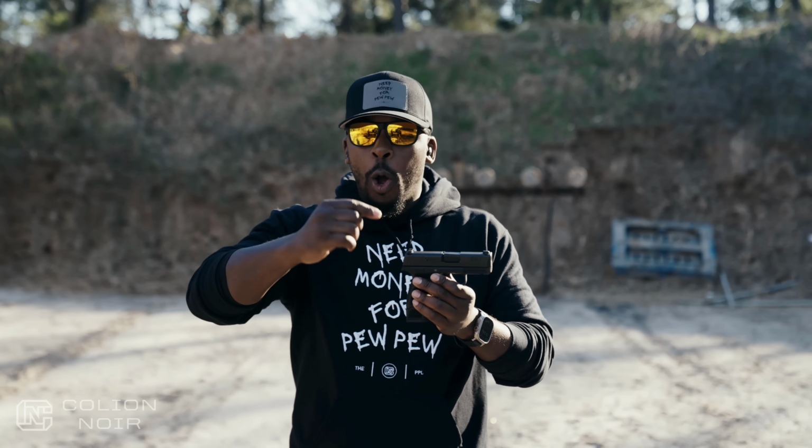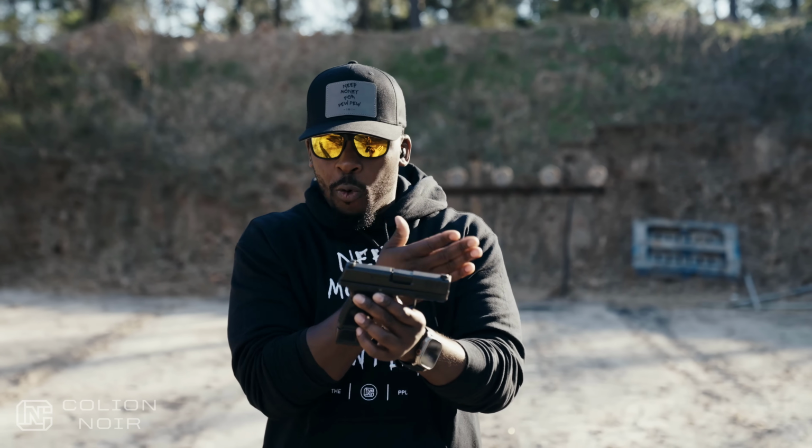I'm not gonna lie to you, it took me a little bit to get used to it because I was so used to the clinical nature of striker-fired triggers. Whereas this one has a rolling feel versus striker-fired, which tends to have a direct linear path. They're both a direct linear path, but the way it feels on your finger is totally different. And some people may not like it, and other people will love it. Me personally, it did take me a second to get used to it.